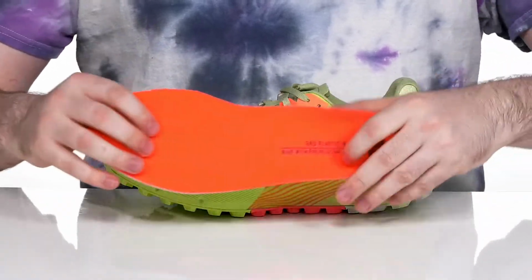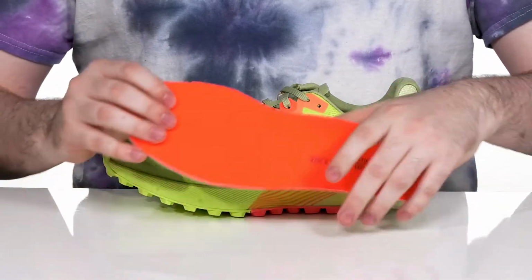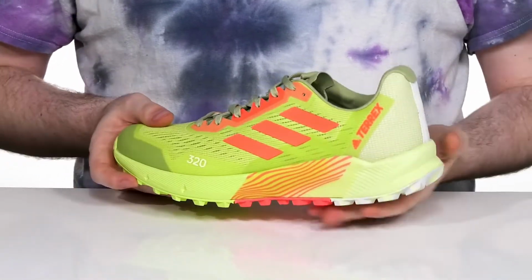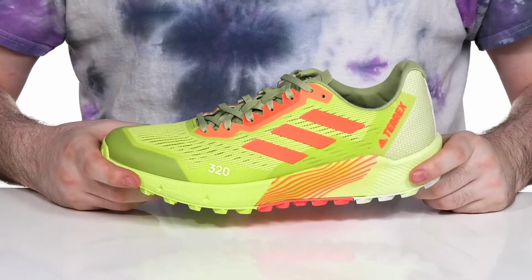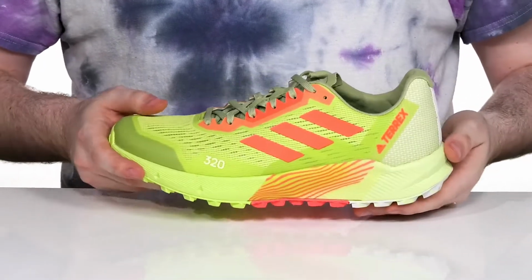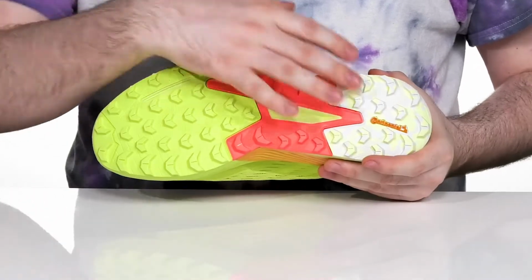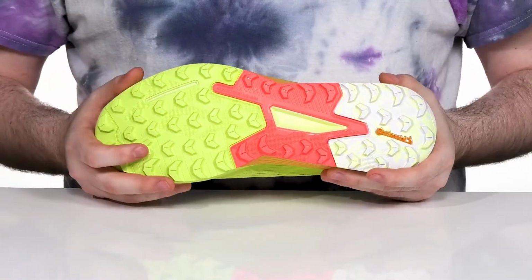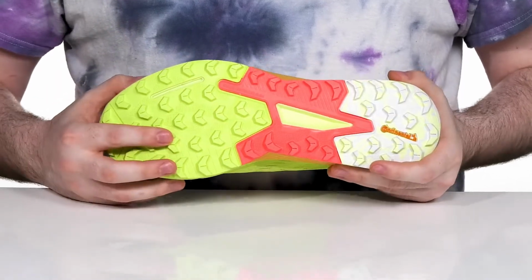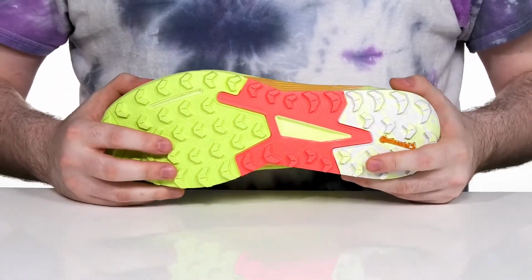It comes with a removable foam footbed to give you some extra cushioning. And it also uses a LIGHTSTRIKE EVA foam midsole that's very padded, giving you lots of responsiveness and bounce back in every step. That's going to help give you lots of mountain-guaranteed travel, especially with that grippy Continental rubber outsole. It has reliable lugs that have uphill and downhill tread, giving you perfect footing.